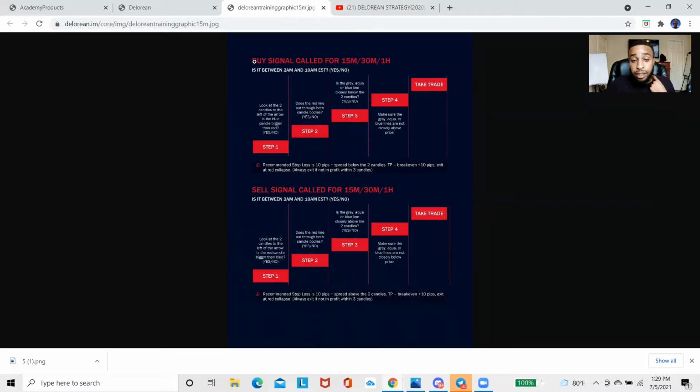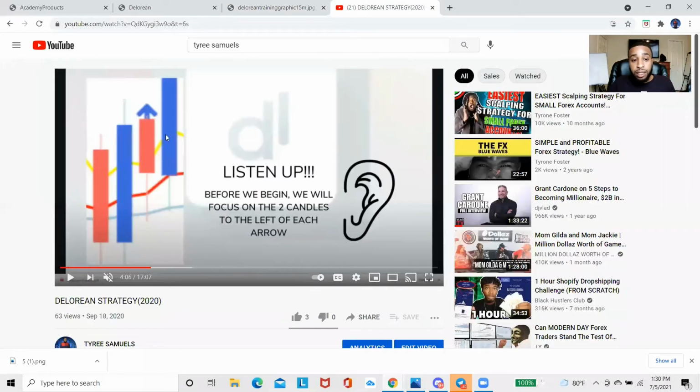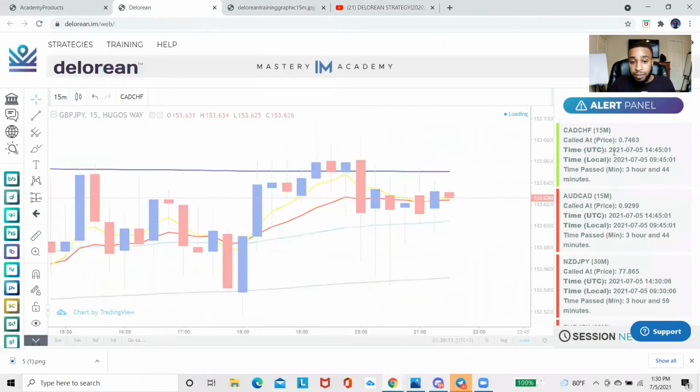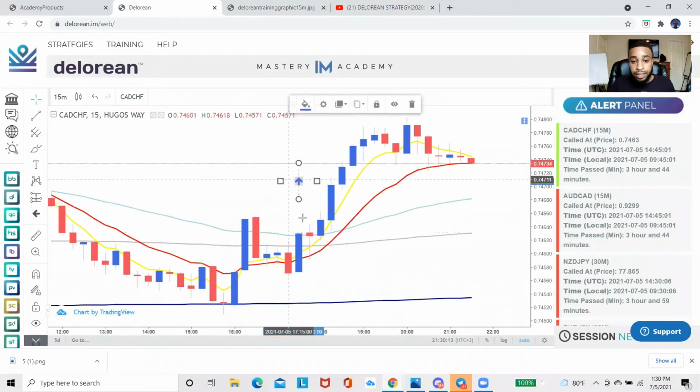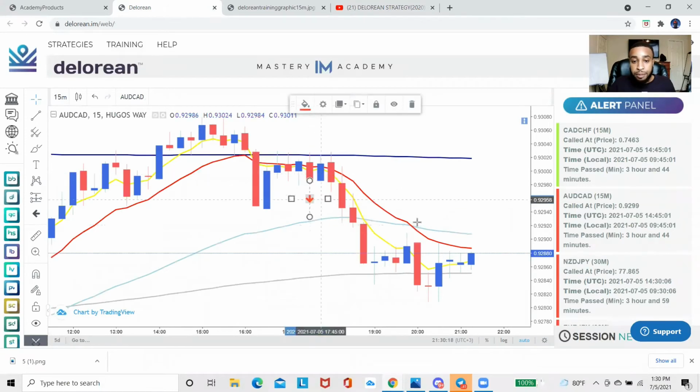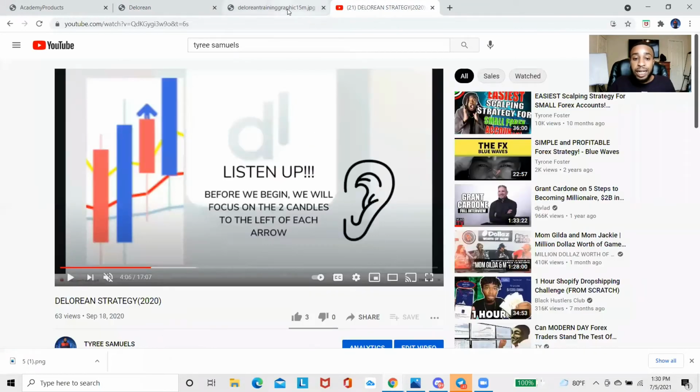So notice how they have a buy signal and a sell signal. Now, if we're currently looking at this, the first thing I want you guys to pay attention to is they're always going to have an arrow attached to the scanner. So the arrow right here, like you guys can see, there's going to be either a blue arrow pointing up or a red arrow pointing down. And that's just going to give you guys the ability to start getting used to what direction to look for the trade until you become a professional.